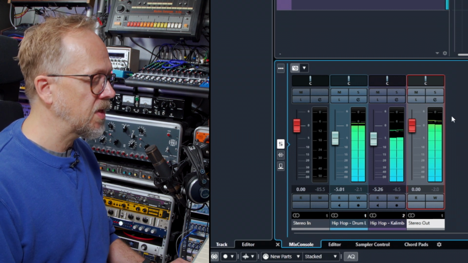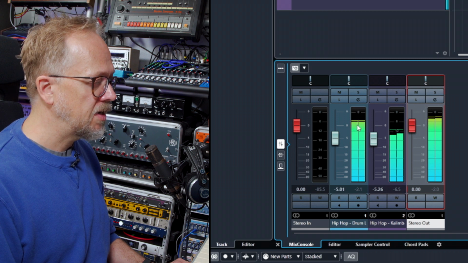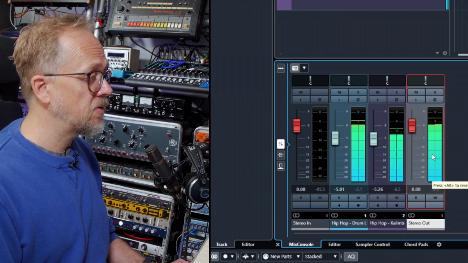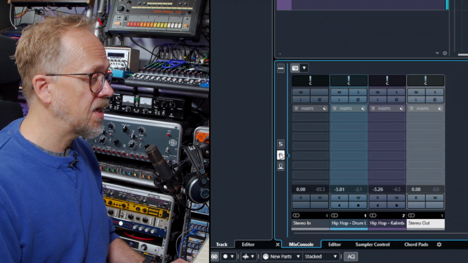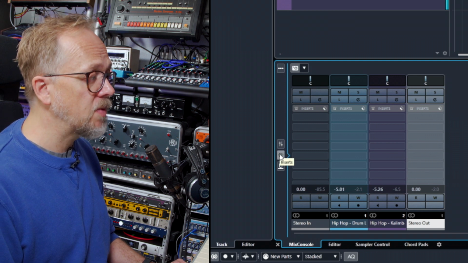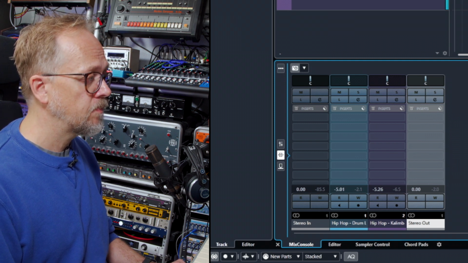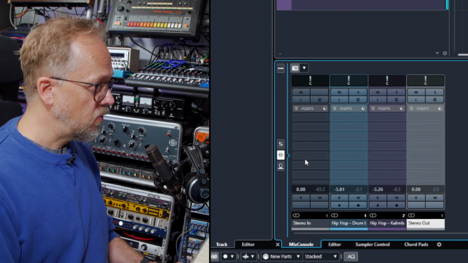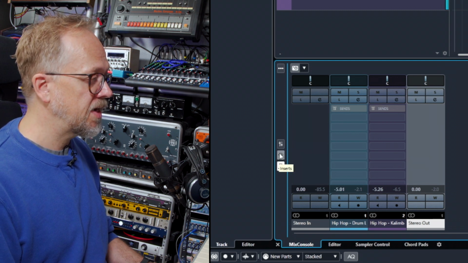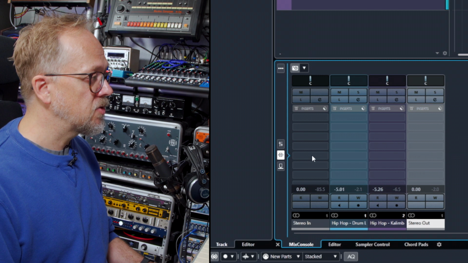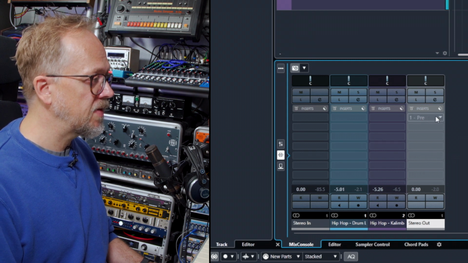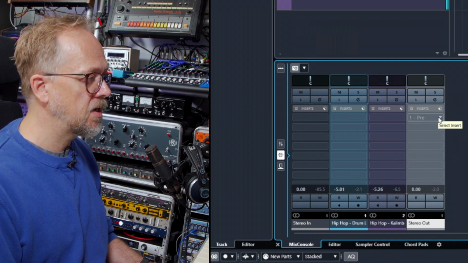And in this one, we've got the actual main faders and we can see the meters with the actual audio level on. If we click on this little icon here, we get some slots where we can insert our own effects. And we can also click on here, which allows you to create send effects. So what I'm going to do here at the moment is actually look at this idea of inserting effects in the signal chain. And I'm going to focus on doing it in the stereo output.